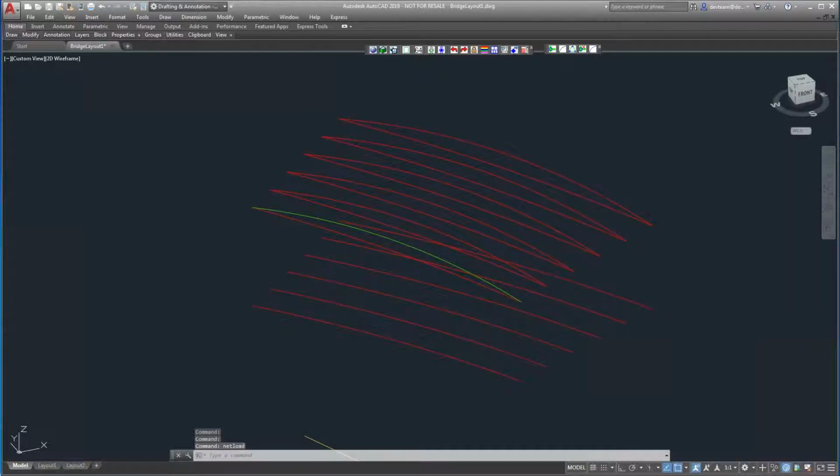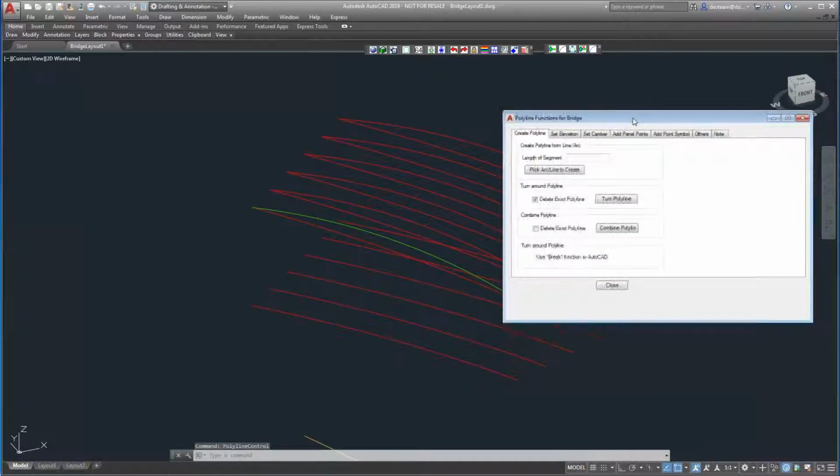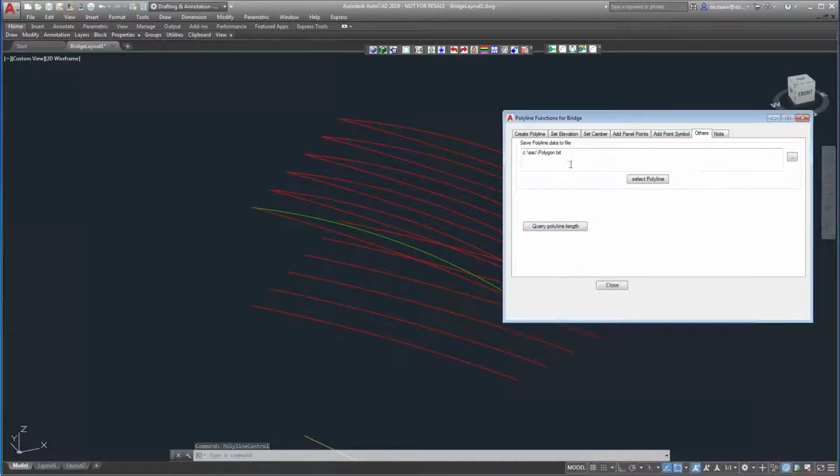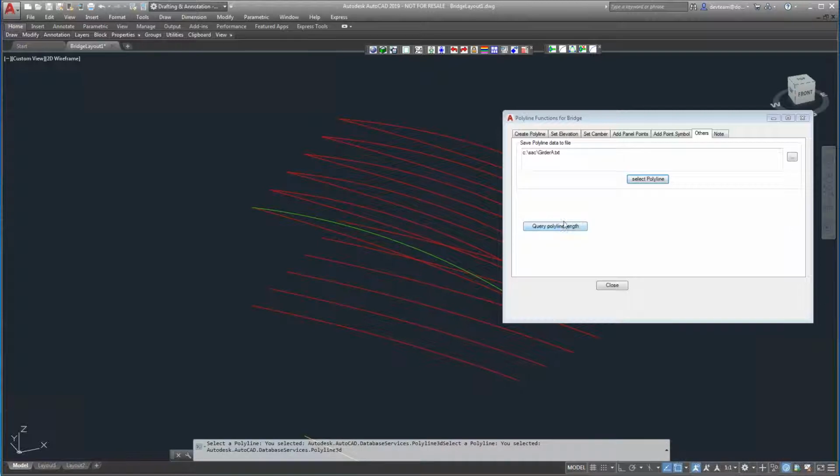So first we load the program, go to the polyline control. The last one, first we can browse or we can give a name, then I will do the second one.